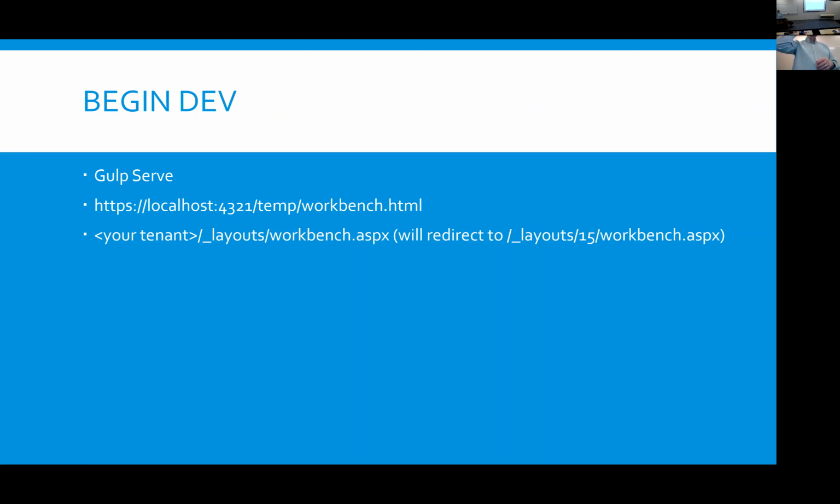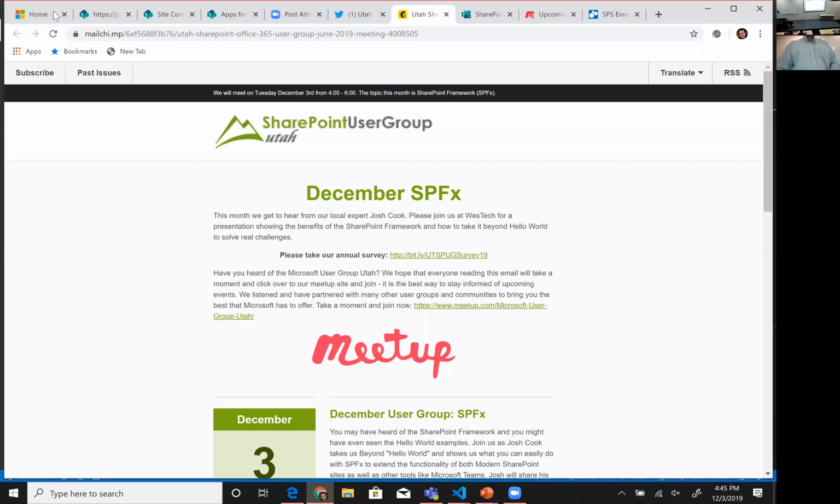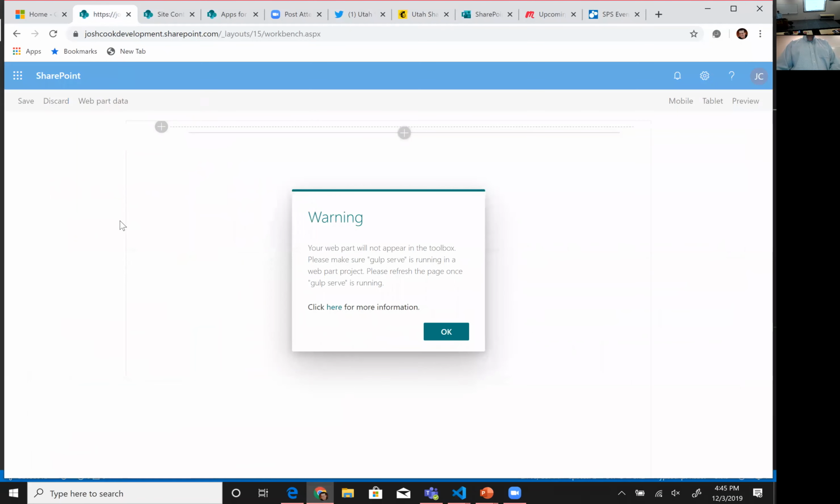And it's not like you have to be a developer to sign up for the developer tenant. It could be that you are the power user and you just want a separate tenant where you can play around with stuff without the risk of breaking something in your production environment. So if you just Google, or Bing, the Office 365 developer program, you should be able to find the details and walk through the sign up. It's really straightforward and easy, and you'll have your own mycustomdomain.sharepoint.com where you can do all of this fun stuff and all of the other things that come with Office 365. That includes mailboxes and Exchange, Power Apps, Flow, everything.